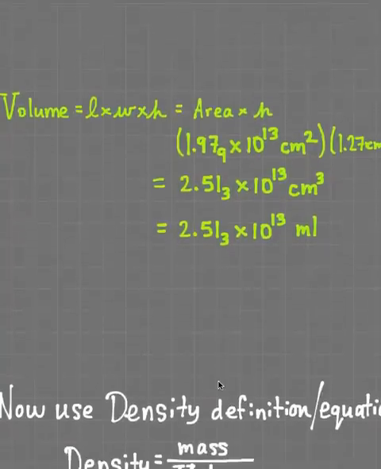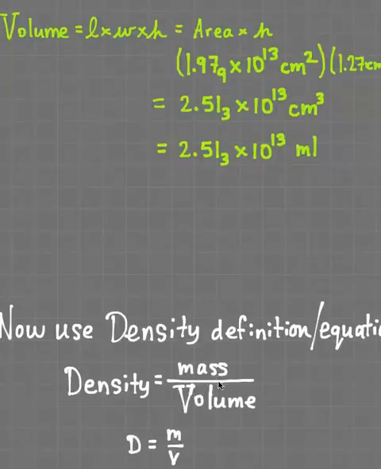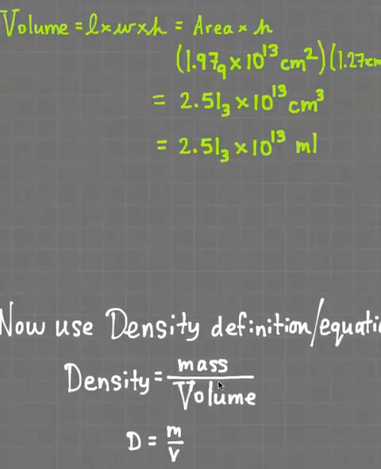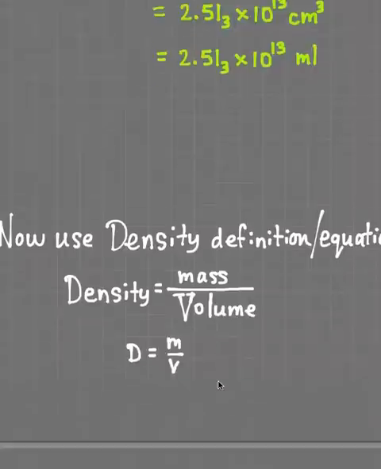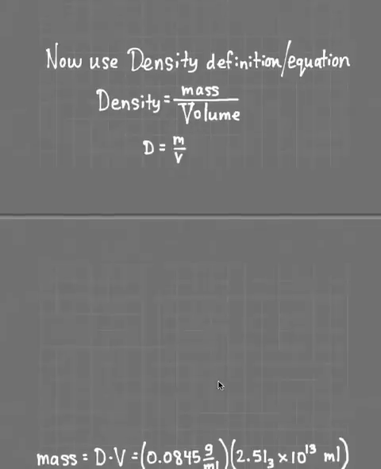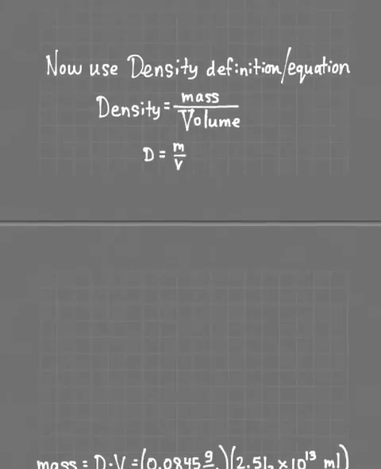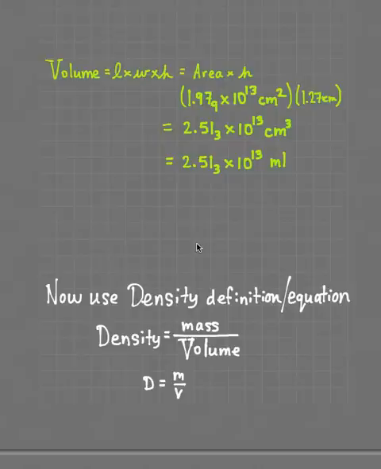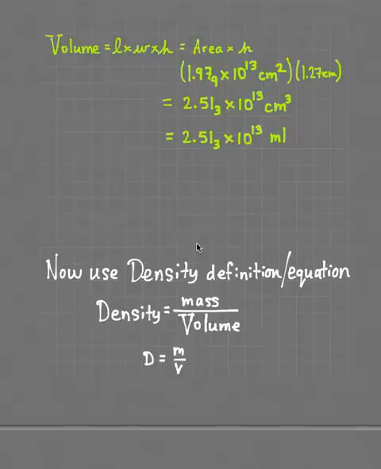So now we can use the density definition, or we could probably use the density as a conversion factor to find the mass of snow. And that looks like, make that smaller again. Oh, hang on a second, guys. This is my last page. Sorry about that. I fixed it. Now we can see the last line here.